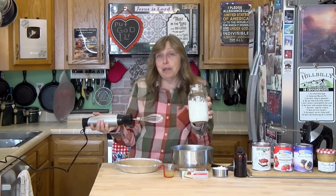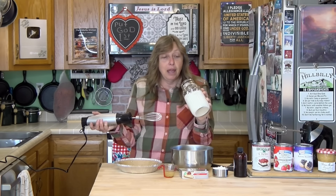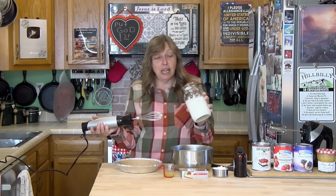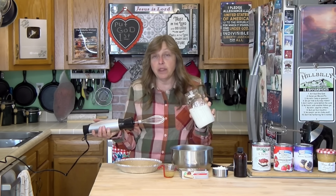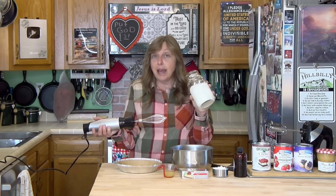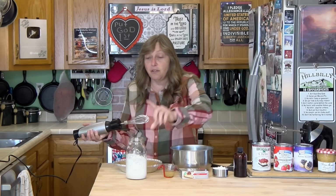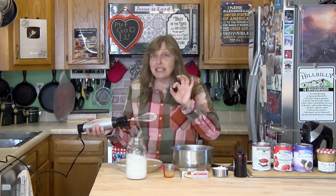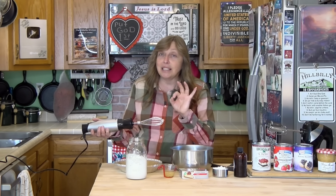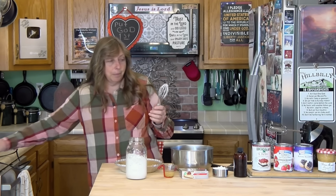The mason jar makes whipping cream so easy that I rarely ever use the frozen whipped topping. It keeps it from slopping out all over the kitchen, and if you wanted to use this to top your cheesecake with, you would just add about 1 tablespoon, maybe 2 tablespoons of powdered sugar to it and a little vanilla, and it will make whipped topping. You do want to add a little vanilla and a little powdered sugar to it if you're using it by itself. But whipping your cream rather than putting it in with your cream cheese and your other ingredients is the secret to having your no-bake cheesecake set up and be really firm and really light and really fluffy. And the mason jar is the secret to no mess homemade whipped cream.